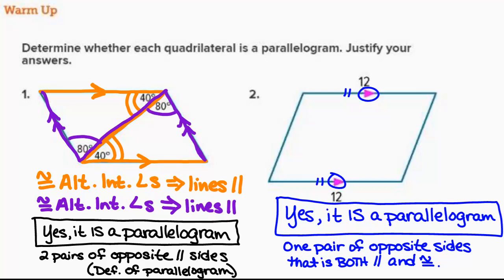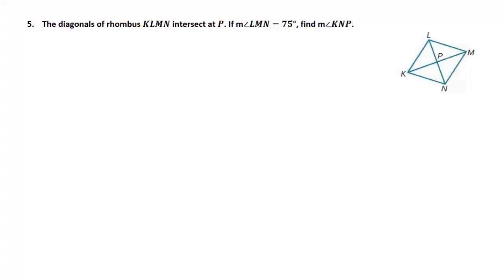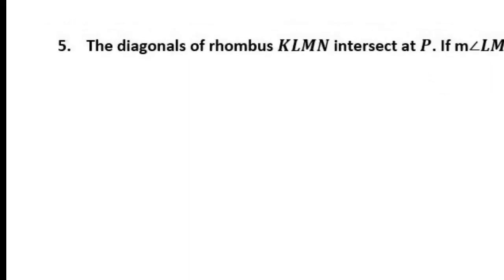We are going to switch gears and go into your notes now, and we're going to finish talking about rhombi and squares today. So we're going to do a couple more examples where we're looking at a rhombus. We're going to look at a couple examples where we're looking at squares. We're going to start off at the bottom of page 7, because we had one more problem at the bottom of page 7 that we needed to look at.